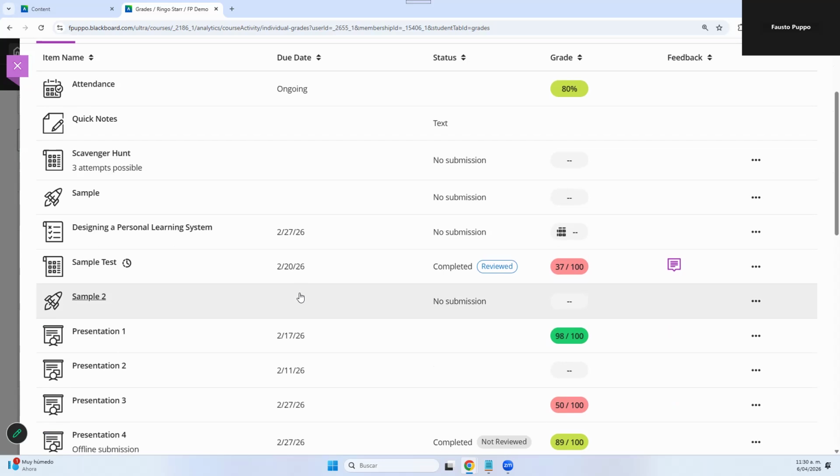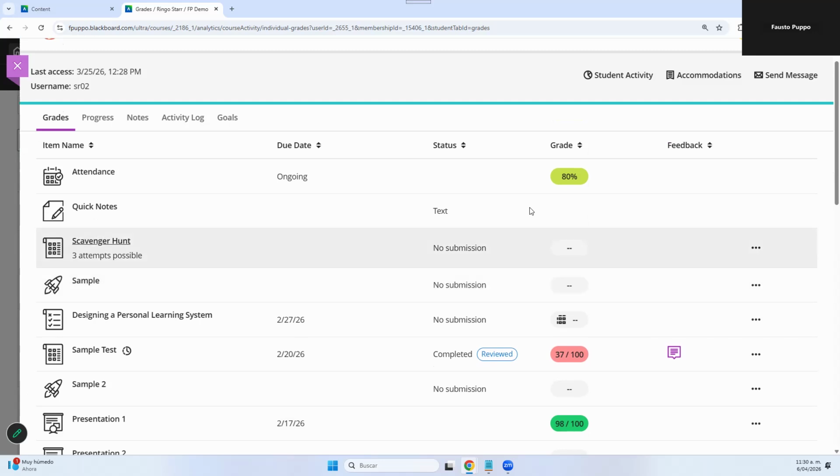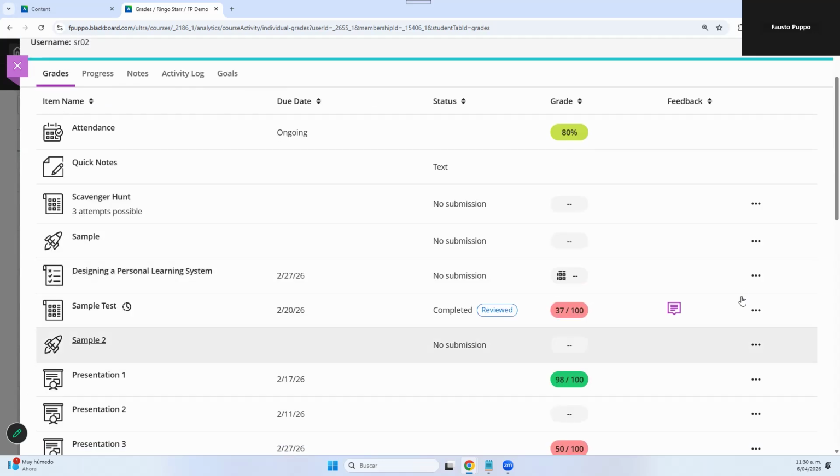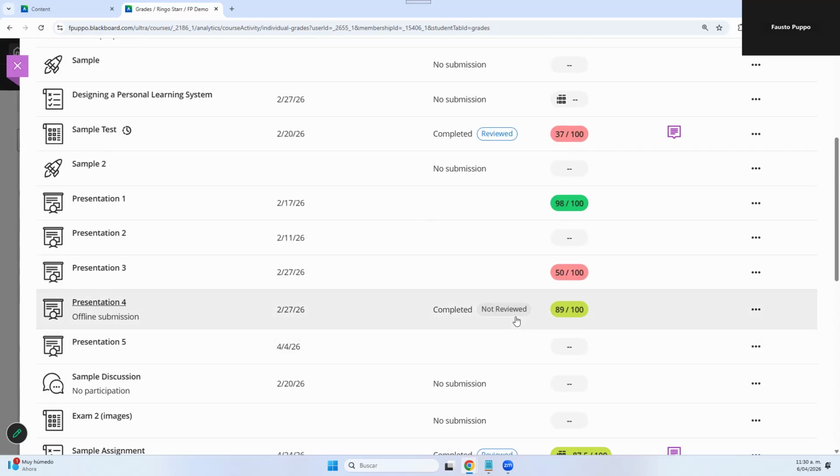And one of the features I like best from this page is that once you have graded a test, an assignment, a graded discussion, a graded journal, etc., and you have given them feedback, you can tell whether they have actually reviewed their grade and your feedback or not. Okay, so there's very useful information everywhere, just one or two clicks away.